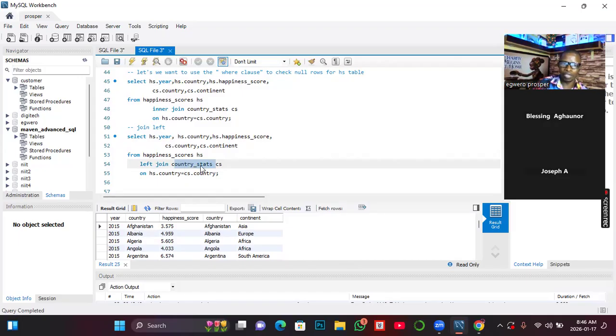If I put the happiness table here and then under left join bring this one based on the common header, then it will switch. That is what we are saying.